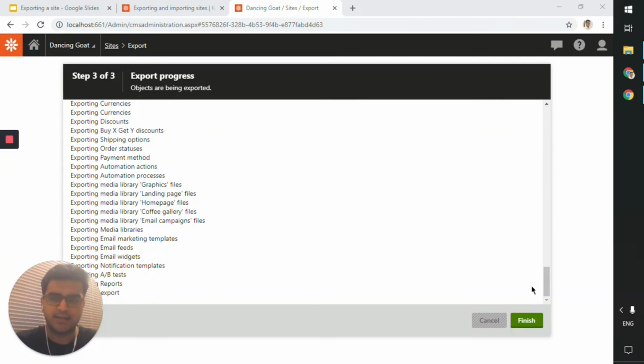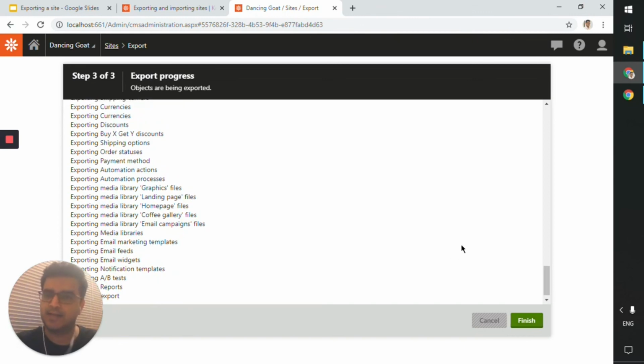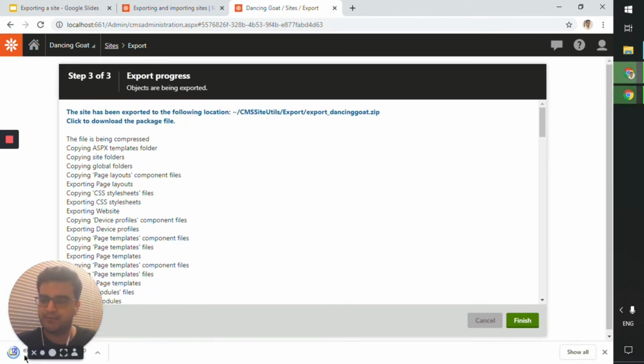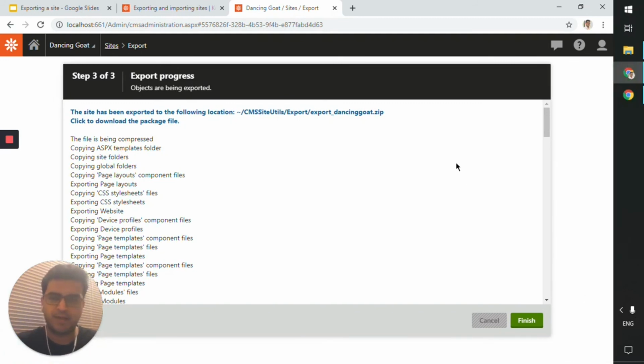Now that the export process is complete, we won't click the finish button yet because this will just close this dialog box. What we'll do is scroll up, and you can see that you can click the link and download the export file from here. You can also see that it tells you where the zip file has been exported to.